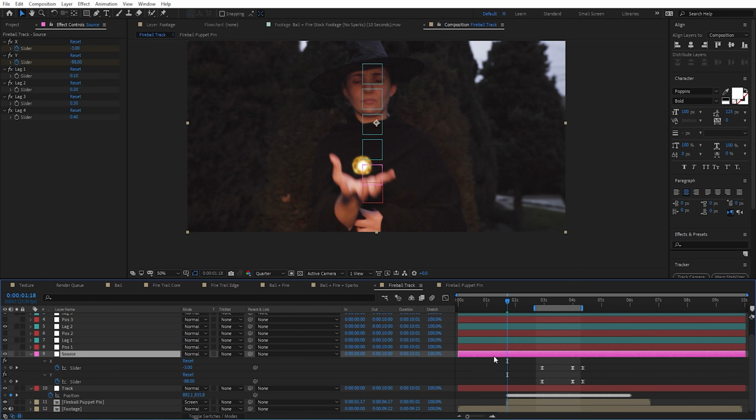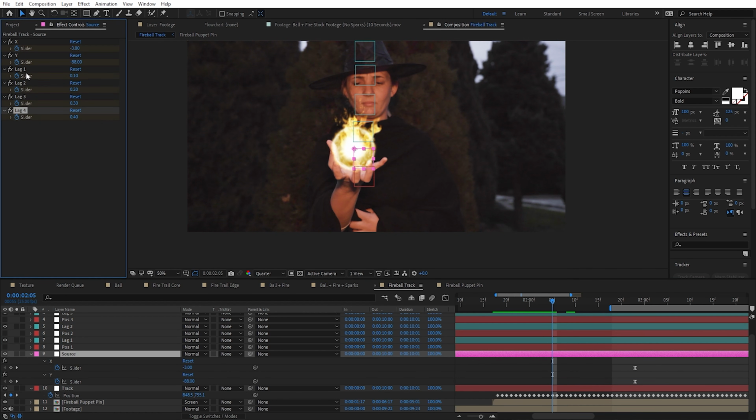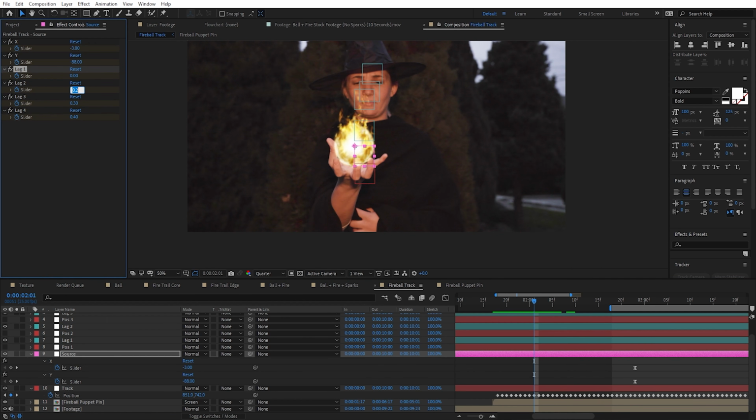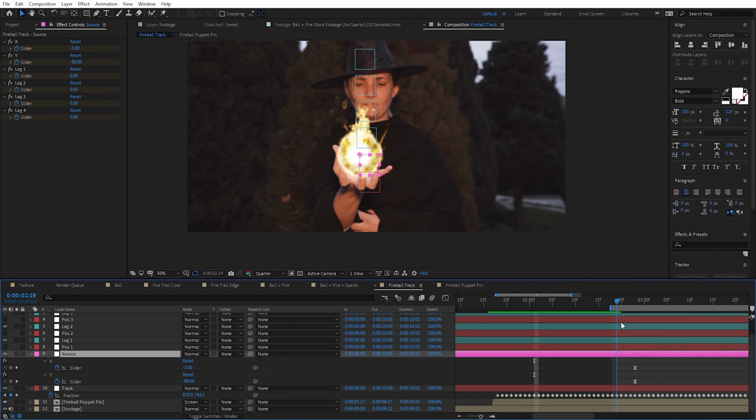Another thing we need to take care of, if we play through the beginning here, you can see it gets kind of squashed, and that's because of the lag and the amount of movement that's happening at this point. So what we can do to fix that is we can maybe go over to this point, set a keyframe for all of these lag values, and then move back a few frames and set them all down to 0. So there's no lag at the beginning, so it just comes in normally. But then after that point, the lag becomes apparent.